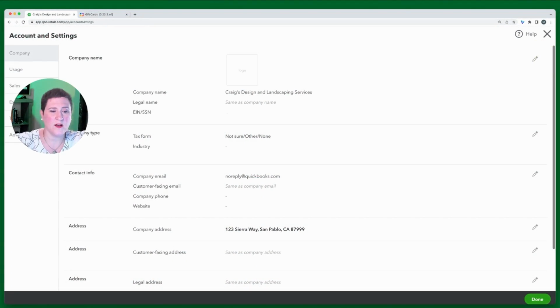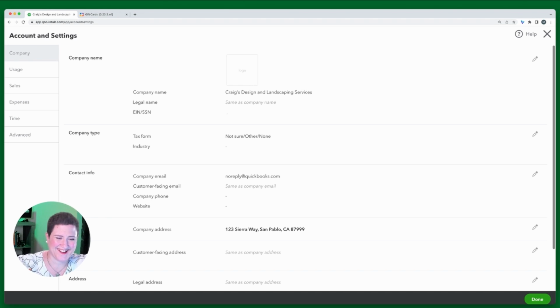So I cannot show you because it's not in the sample company. But let's see. If you go into a real account, so if you go into just your QBOA account or a client's account, then one of the tabs here, oh, you're not seeing this. Sorry, let me switch it up. Oh, and I got to move my head again. Margie's head is always in the way. Okay.